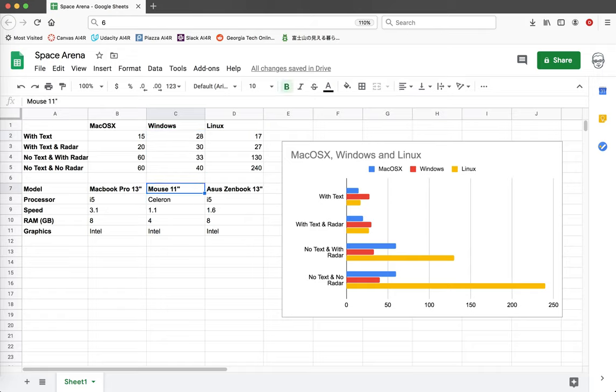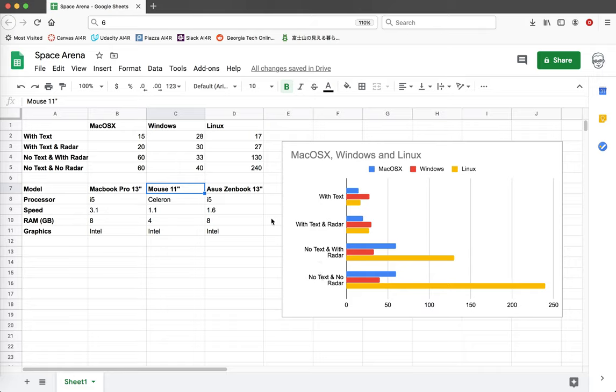And you can see here, it really holds its own. So, respect to the Windows developers and respect to whoever maintains the Windows port of the Python Turtle module. You guys have done a great job. So I don't know who gets the credit, but you deserve it for, again, such a low-spec computer. And you can see the charts here, how Mac goes up here. Windows has a strong performance here, a strong performance here. And then, of course, once the text is gone, the superior specs of the computer really take over.